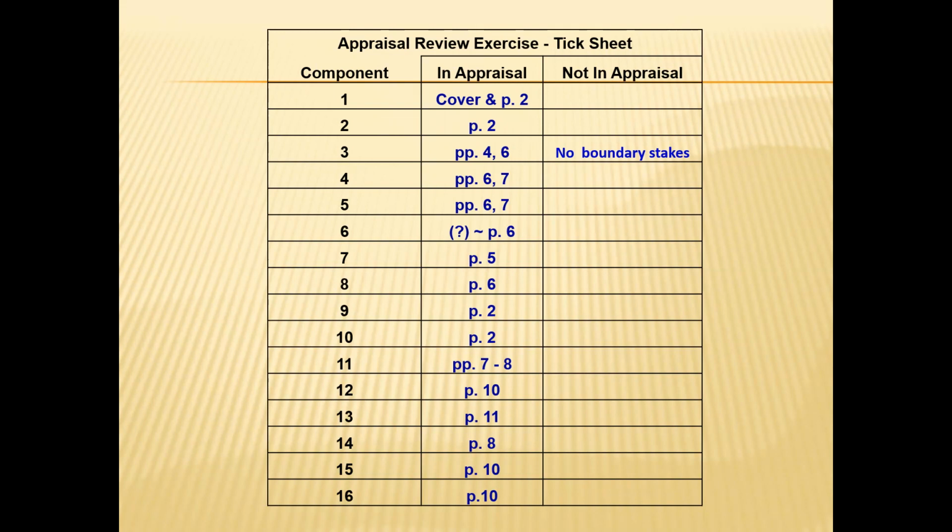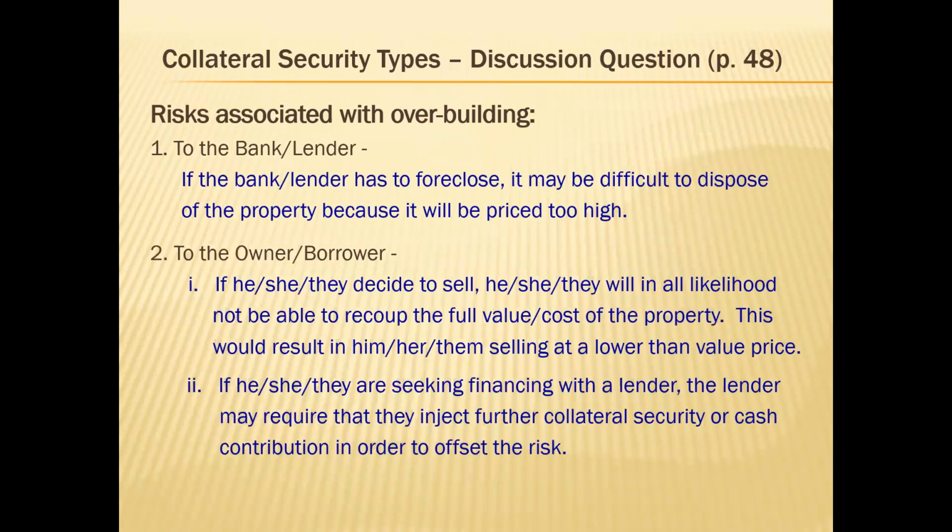So to the owner, should he or she decide to sell, they will in all likelihood not be able to recoup the full value of the cost of the property. This will result in them selling at a lower than value price. And two, if he or she is seeking financing, the lender may require that they inject further collateral security or cash contribution in order to offset the risk.